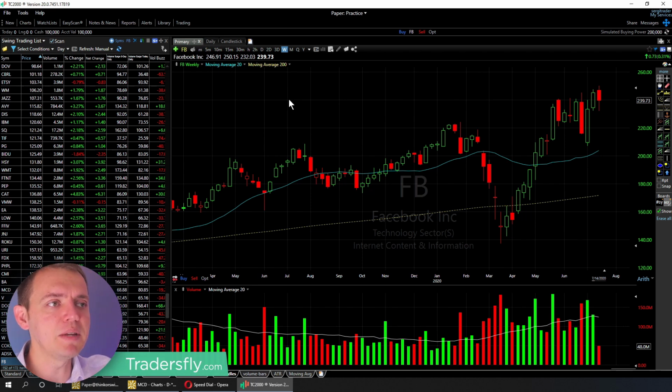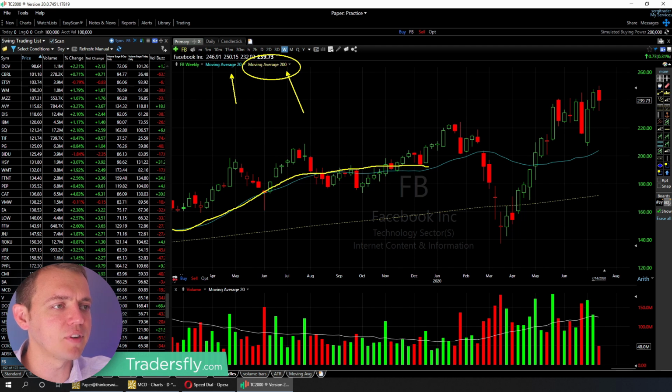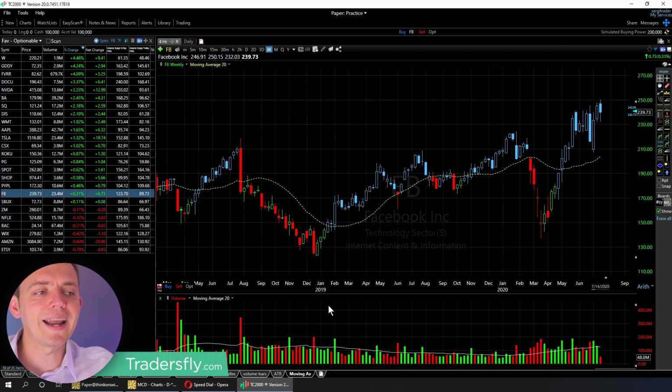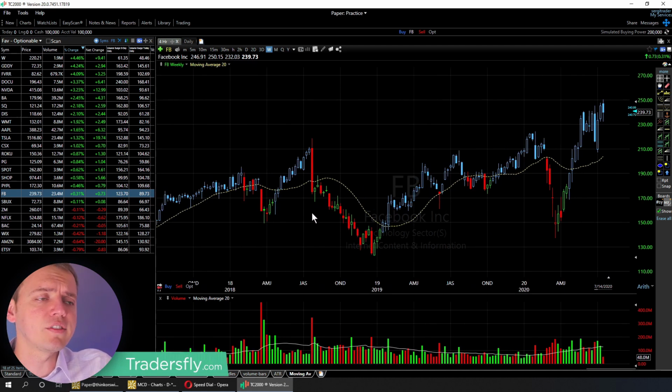So for example, let's say we take the moving average. What does that do? It takes the average of price and creates a line here for you. The 20-day here, the same thing, or 20-week, depending on the time frame, it again creates a line for you. So as we look at a couple of indicators here, I'll show you one that I like. Here's one that colors the bars on moving averages. And I think this is great for option traders, because it gives you an idea of trends.